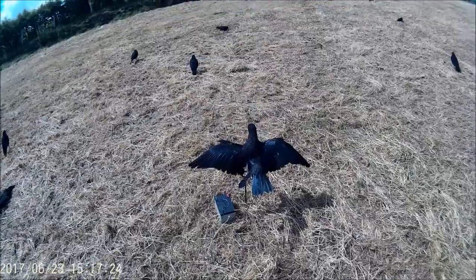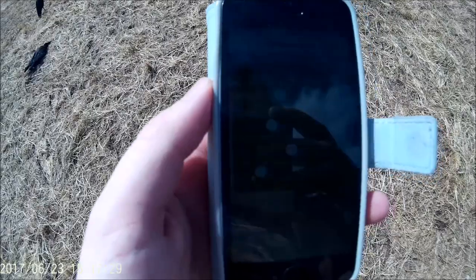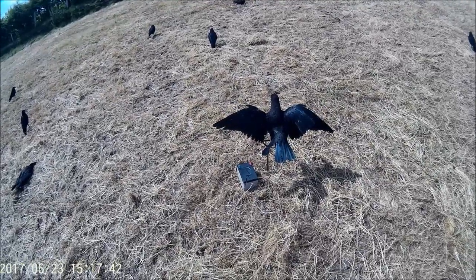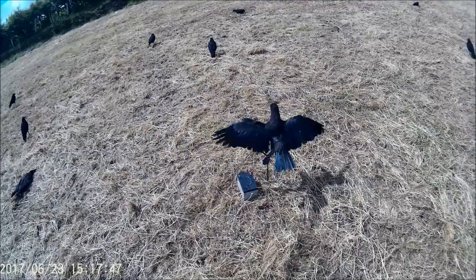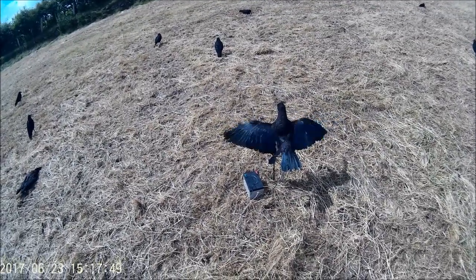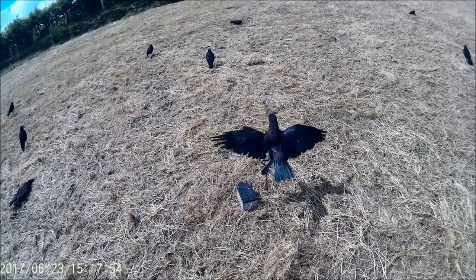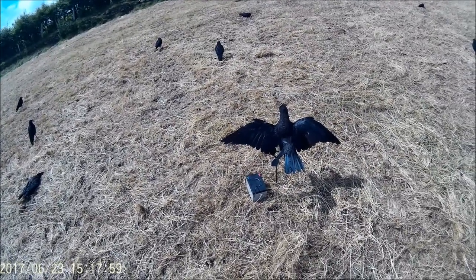So still trial and error a wee bit with it, but it's really good that you can work it all on your phone. So I don't know if you can see that, but it gives you options to do quick burst like that. You can also control the speed. So you can slow it down, which is good for corvids, and then speed up if you're at pigeons. And then you can control the length it's on for and the length it's off for. So it's really, really good, but seems to be working at the moment with a few crows down.